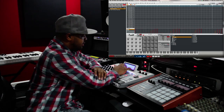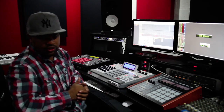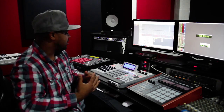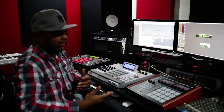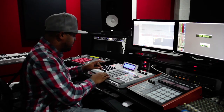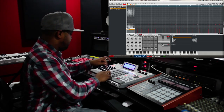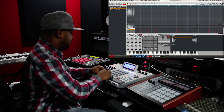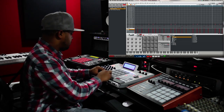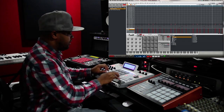From there I went directly to the main sample, the main melody. I basically took a sample, chopped it up into about 128 pieces, and spread it across all of the 8 pad banks, just so I could have a lot of different variations to work with if I needed to. But basically I played the main part of the sample like this.